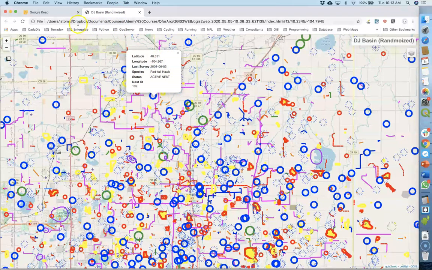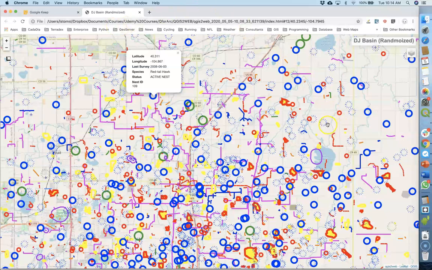And right now this is just reading everything from a file, but all you would need to do is move that directory to your web server, and you probably want to rename that directory to something like DJ Basin Web Map to make it easier to find from your website. I'm not going to show you how to do that right now because there's only so much that I can teach in a course, but if you work for a company, you can talk to anybody who has access to your web server and say, look, I've got this web map that I want to put up, and you can give them that file that you created and they'll know how to get it onto your web server. So it's accessible to anyone.